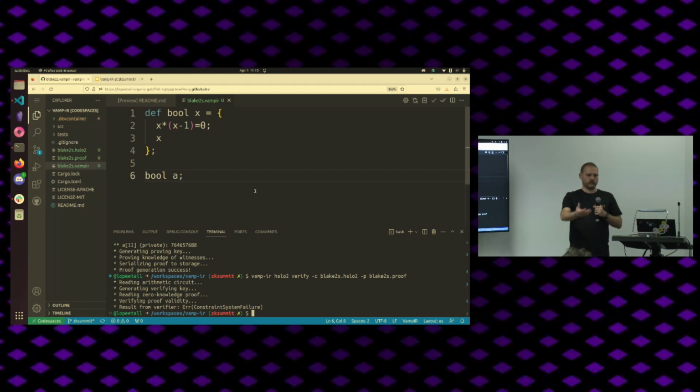In the backend compiler, you can choose to map any of these definitions to a chip, custom gate, gadget, whatever it's called in the backend. You can specify that in the backend. Yes, the VampIR language itself is intended to be very minimal so that it doesn't need to know anything at all about front or back end. The less it knows, the better, because it's easier to target from multiple front and back ends. So it doesn't know about lookups, it doesn't know about custom gates. A back-end compiler that does know about those features can make decisions there.